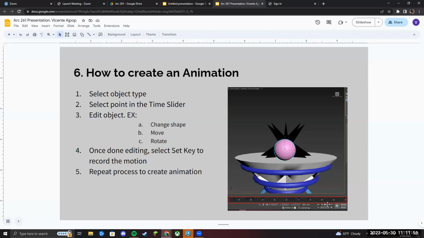When you're going to do an animation, you click on set key, and every time you move the object, you're supposed to, I'm not sure what the command is called, I think it's record, but every time you move it, you basically record it. That's how you make the animation. And you just repeat the process for the whole time slider.